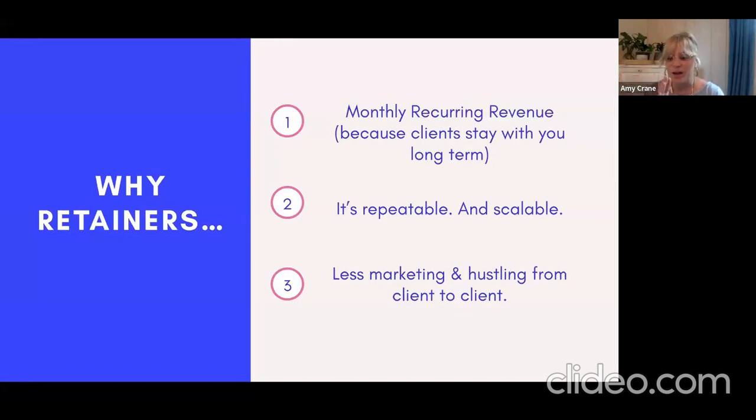So monthly retainers we love, because clients stay with you long term. If I sign a client this month at $2,000, next month they're going to pay me $2,000, and the month after that they're going to pay me $2,000, and hopefully ongoing. If I sign a client next month, now I've got 2 retainer clients, and that's $4,000, $4,000, $4,000. So you can see how this starts to build up, so that each month you can go into the month knowing, okay, I've got 3 clients at $2,000 apiece, I've got $6,000 in income, right? It's going to be repeatable and scalable. So if you do want to grow a team, this is how you're going to be able to do it.